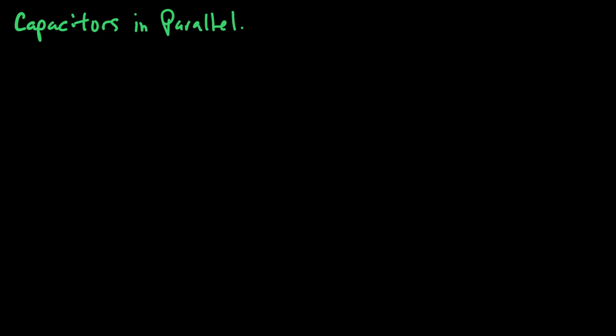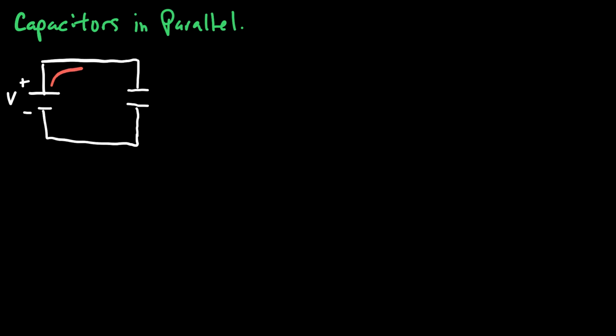The symbol for a capacitor in a circuit looks something like this. We just draw two plates that are separated from one another, which have leads on opposite ends, which could be attached to something. If I take this capacitor and I attach it to a battery, so here's the battery, it has a positive terminal and a negative terminal. When I initially attach this capacitor to this battery, which might have a voltage V, the capacitor does not have any charge stored on it, but the moment I connect that to the battery, we know that current is going to begin to flow this way.